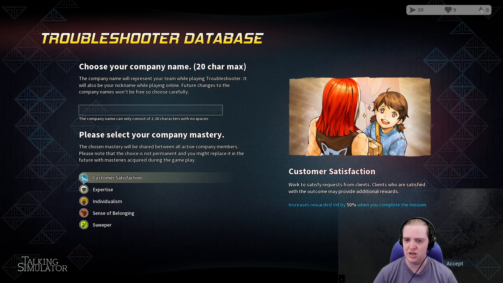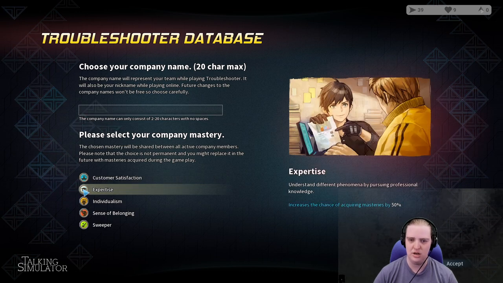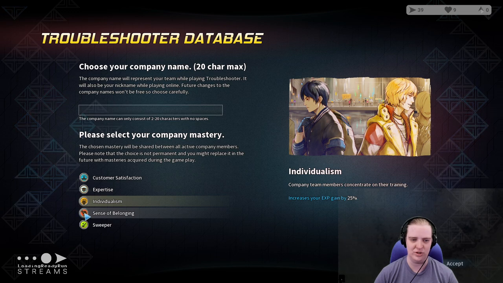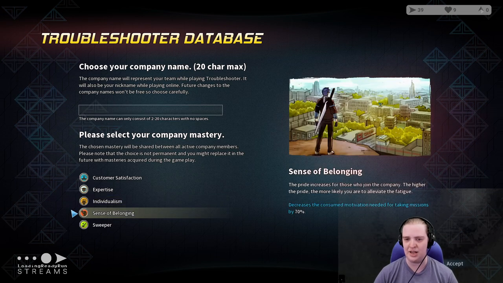Work to satisfy requests from customers. Clients who are satisfied with the outcome may provide additional rewards. Expertise is... understand different phenomena by pursuing professional knowledge. Get a masteries. Individualism. Company team members concentrate on their training. Sense of belonging. The pride increases for those who join the company. The higher the pride, the more likely you are to alleviate the fatigue.